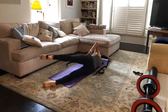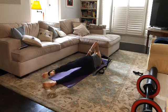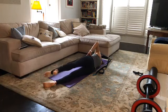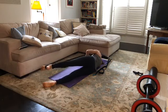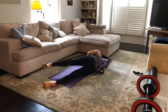That's the challenge when you have your hand on your hip or behind your head and keeping the upper body still. I feel like it's a little easier to hold the body still with your hand on the ground. 8, 9, and 10. Now that leg is going to come lifted at hip height. Point the toe as we bring it straight out in front of us. Don't let the foot drop.